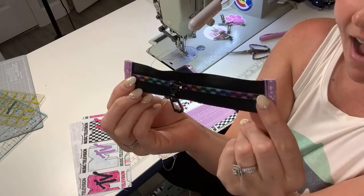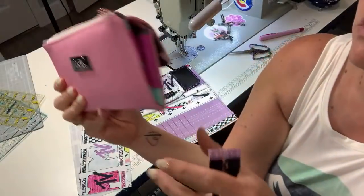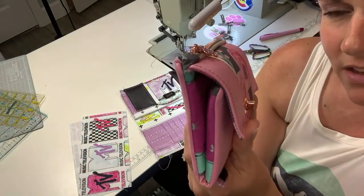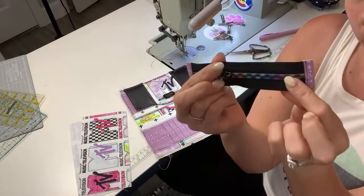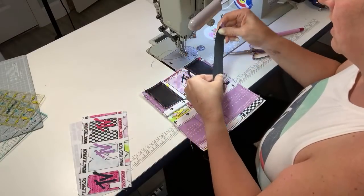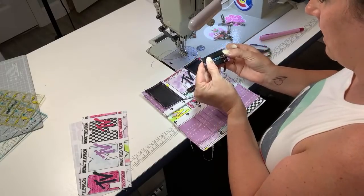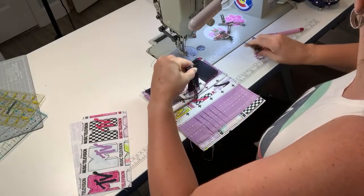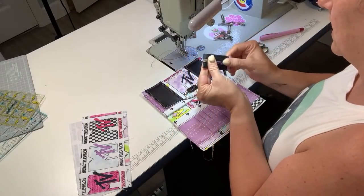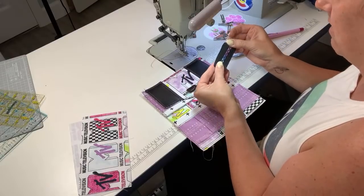I am leaving them out because I don't love the look of the zipper tabs in the side of the wallet like that. So I do mine just a little bit differently on that part. All right, so you want to get this zipper centered, just like everything else. I'm just doing the smallest little tiny clips on my zipper tape.